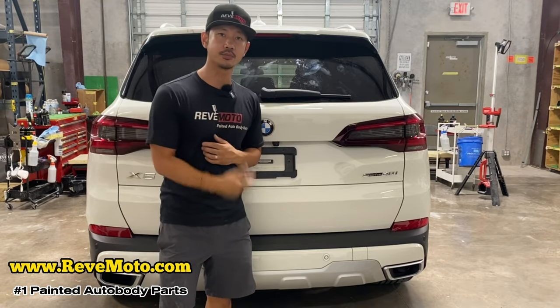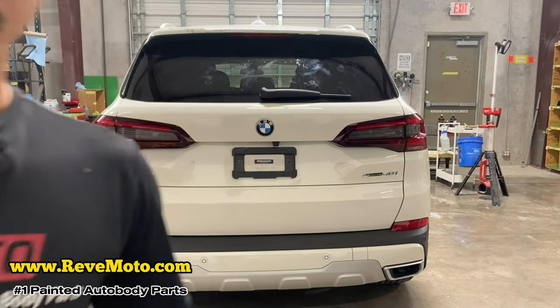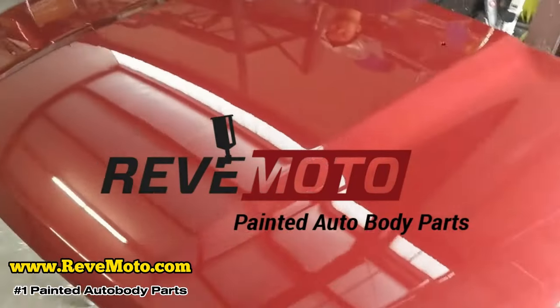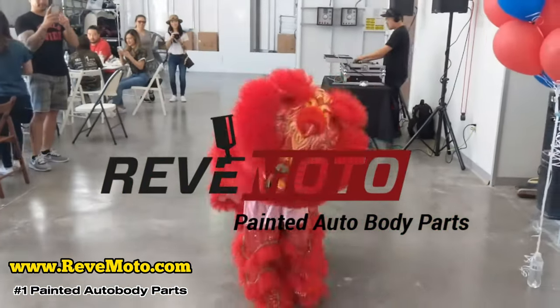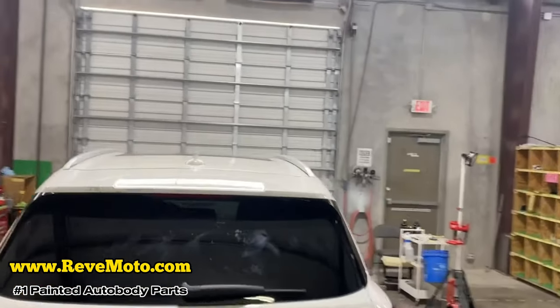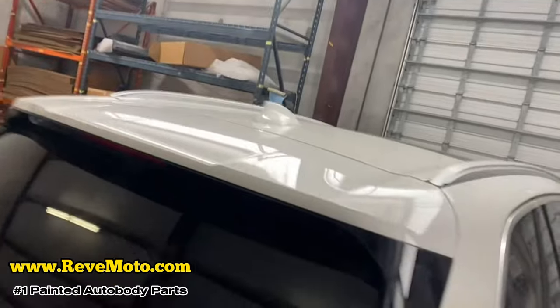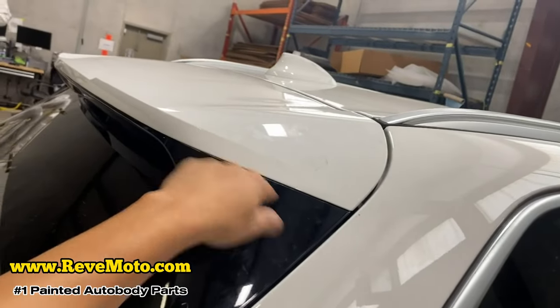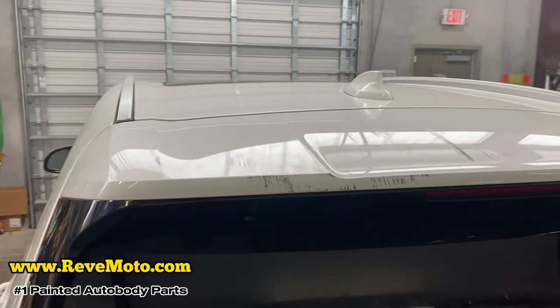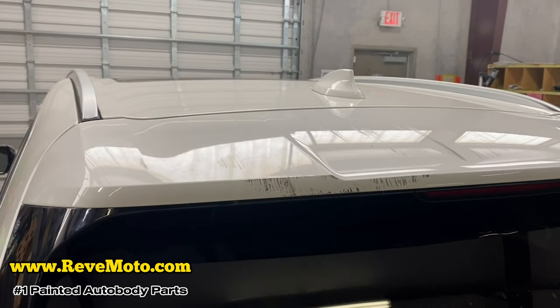Let's go ahead and get started on this spoiler right here. Basically, we're gonna take off this part right here. The customer got into a little bit of a garage fight right there, so I'm gonna go ahead and take that off and repaint it.